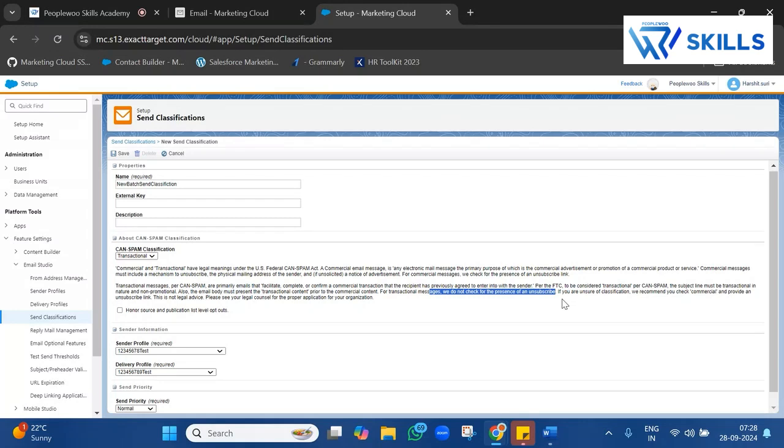You unsubscribed from their commercial communications, but receiving a password reset email, or making a transaction on their mobile app, UPI, or net banking, is your right because you have put your money there. So transactional communications bypass the subscription status. There is not a requirement to have an unsubscribe link inside transactional emails.